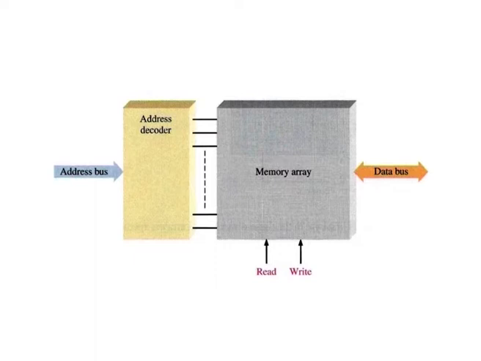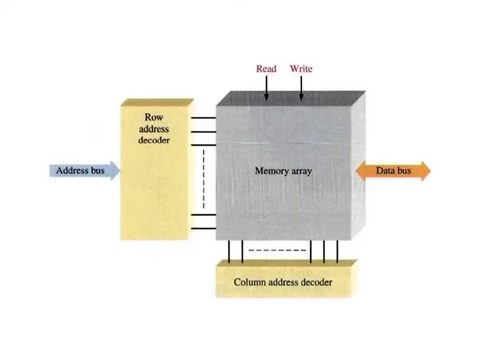For a write or read operation, an address is selected by placing a binary code representing the desired address on a set of lines called the address bus. The address code is decoded internally and the appropriate address is selected. In the case of a two-dimensional memory array as shown in the figure, there are 2 decoders, one for the rows and one for the columns.